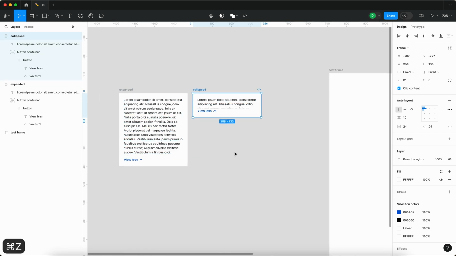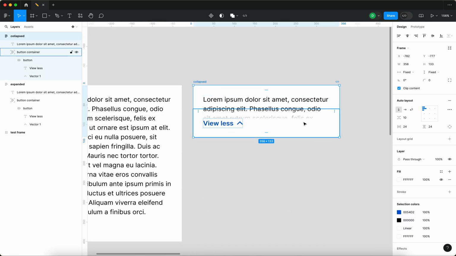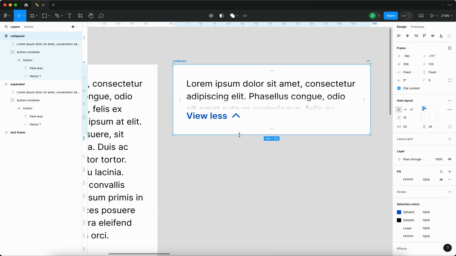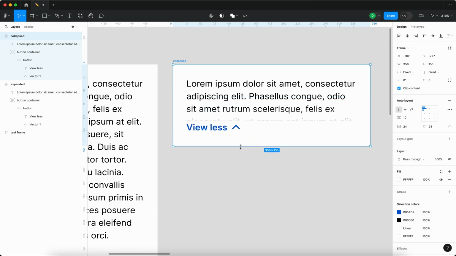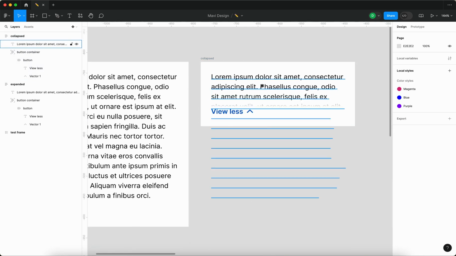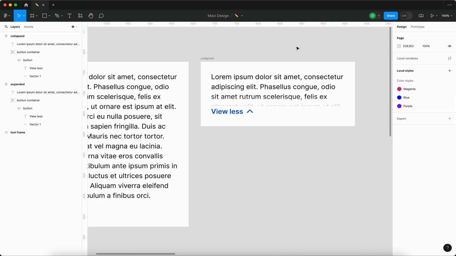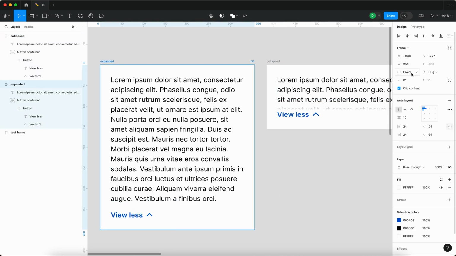And yeah, so essentially what we're going to do now is, let's say that we want to have the first three rows fully visible, right, like this. And then the next row, the fourth one, we want to have kind of visible. So I adjusted the height of this collapsed object to show exactly that, right? So we can see that we have now a fixed width and a fixed height, but in this case we have a fixed width but a hug height.